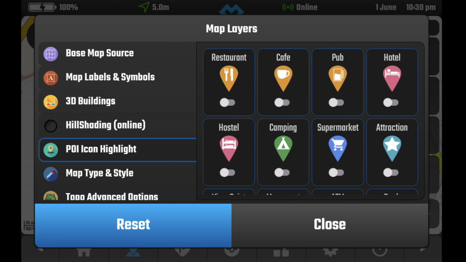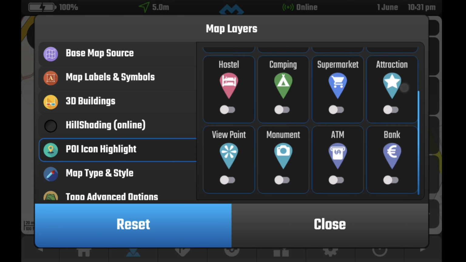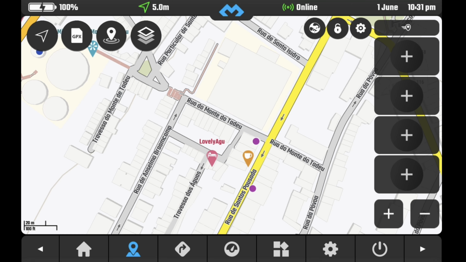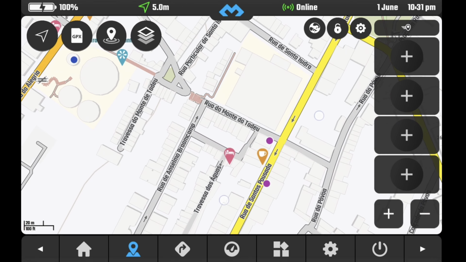So usually when I do rides, either single day or multi-day, there are a couple of points of interest that I like to see on higher zoom levels. Usually restaurants, cafes, hotels, gas stations, and hospitals are on by default. So I'll add attractions and monuments and viewpoints. Now, since I enabled both hotels and cafes, these two should be visible on higher zooms.